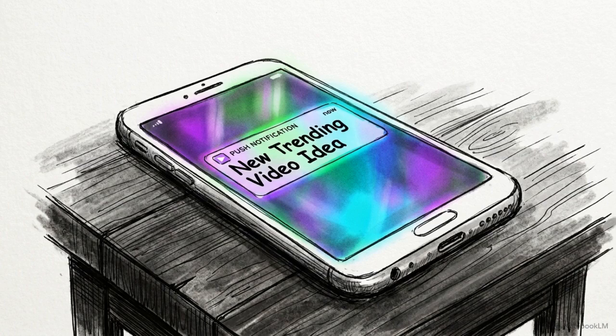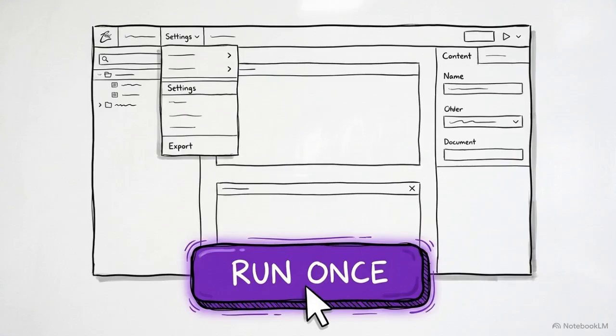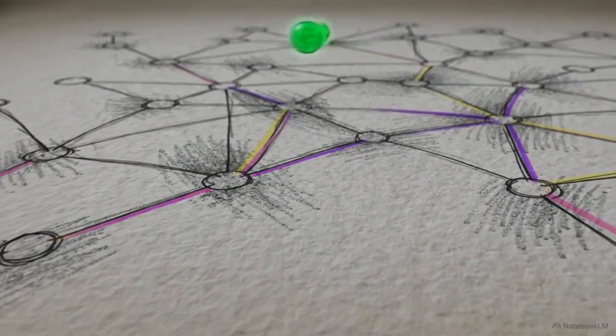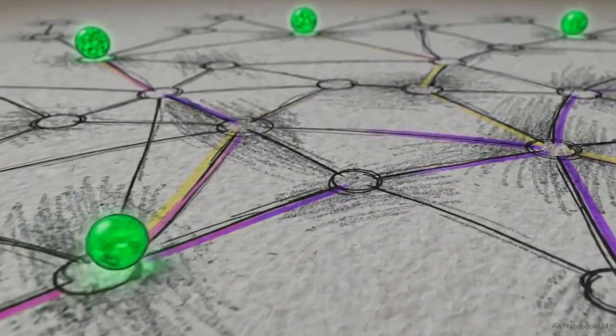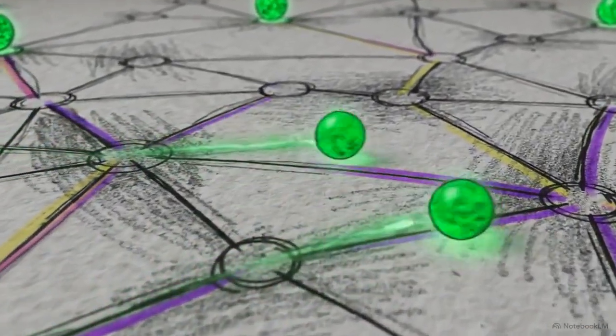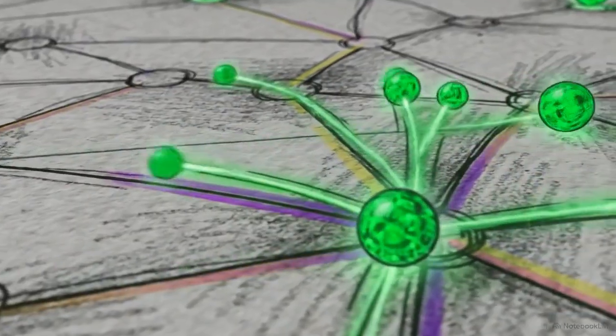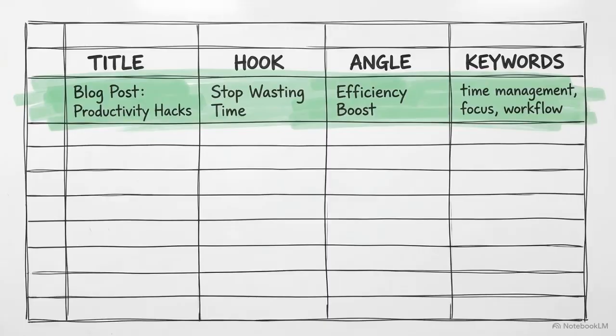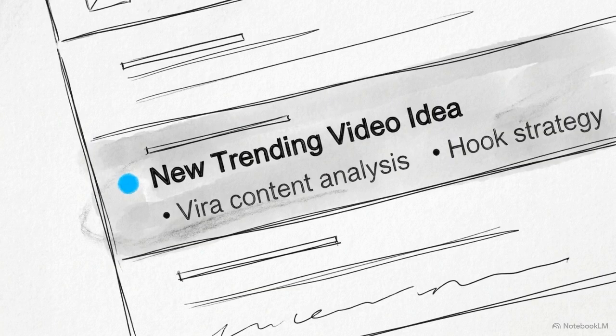Watch this sequence. When you click the Run Once button at the bottom of the screen, green success bubbles light up sequentially across the network, confirming the data is flowing perfectly from module to module. Check your tools. Your Google Sheet now has a new row of data, and your inbox has a newly formatted email containing your video idea.